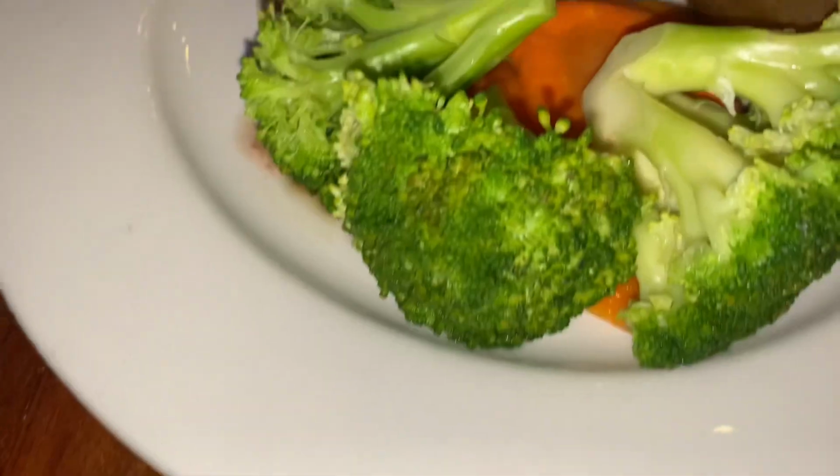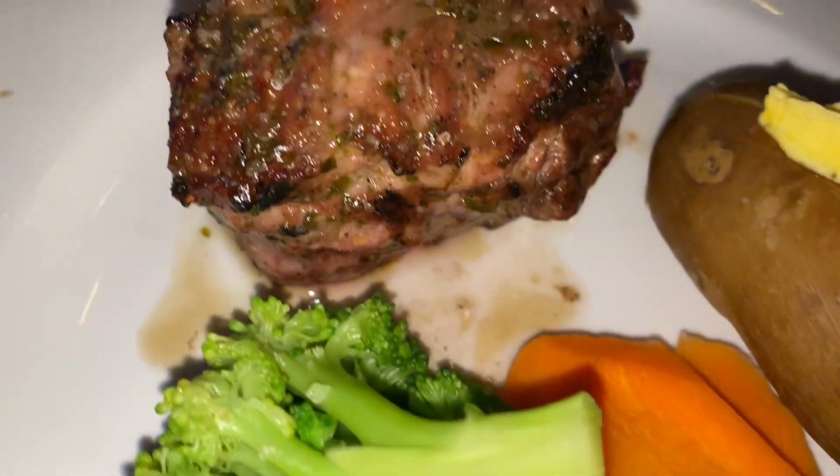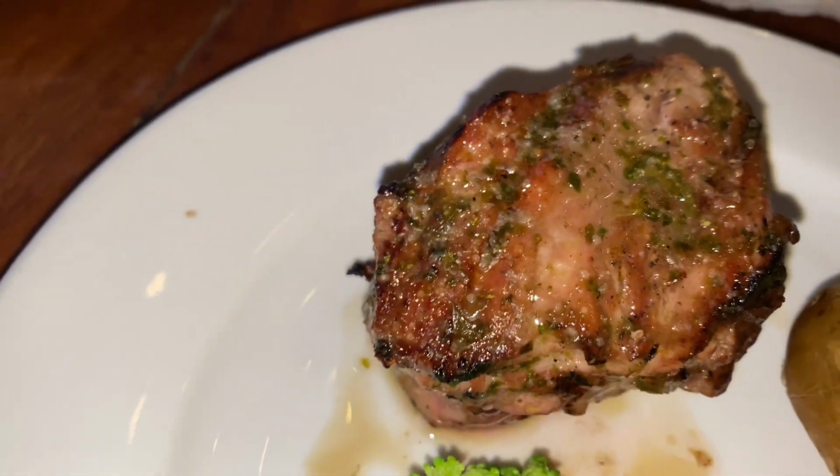So yeah, this place is kind of like the Texas Roadhouse of El Salvador, minus the peanuts and the really messy flour, because their whole take on it is that steaks and meat should be affordable to anybody. That if anybody can come in, everybody should be able to have a piece of meat, and it doesn't have to be a luxury thing to have a steak. So this is actually probably the cheapest plate they have, and it was only 10 bucks. I mean, granted, the meat's really small, but you still get your fill, right?